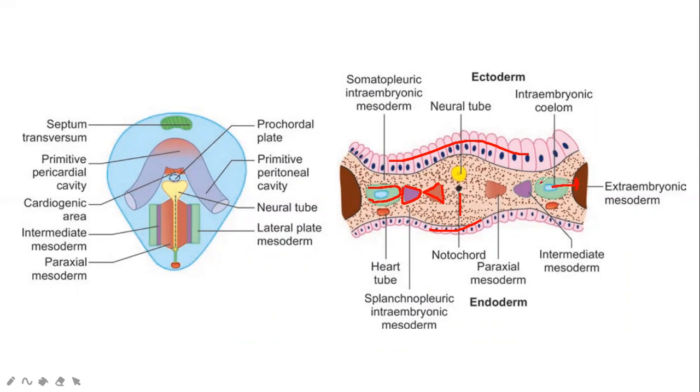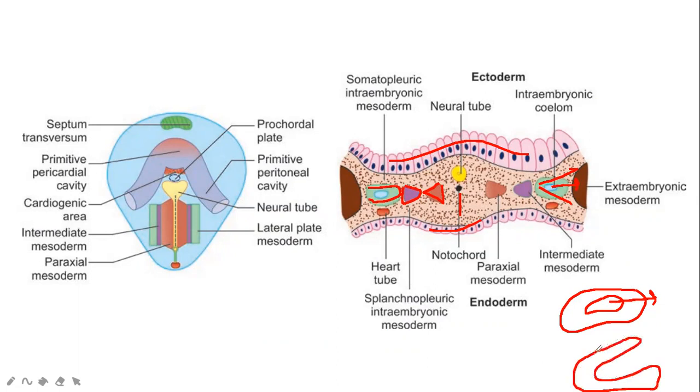So this communication will cut the lateral plate mesoderm into a parietal layer and a visceral layer. The parietal layer will be in contact with the ectoderm, and the visceral layer will be in contact with the endoderm. Firstly, there is a cavity in between, and then the cavity starts moving laterally until boom, like that. At the end, we have two layers: the parietal layer of lateral plate mesoderm and the visceral layer. The parietal layer will form the body wall, and the visceral layer will form the internal organs.